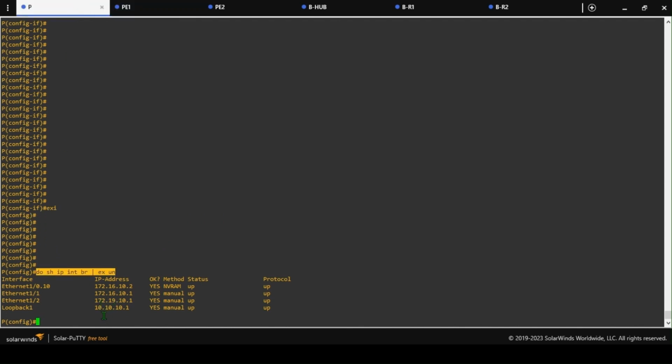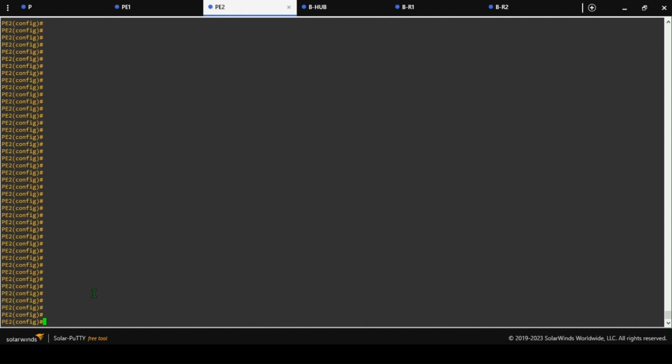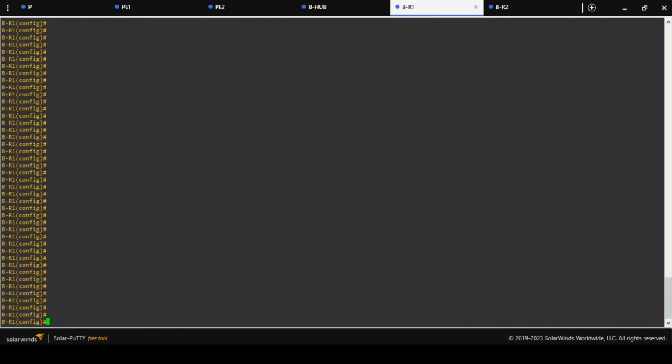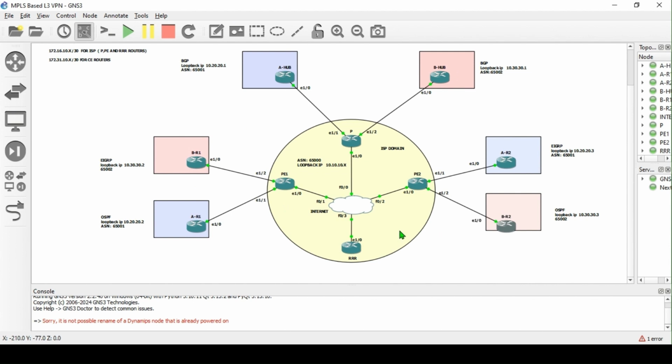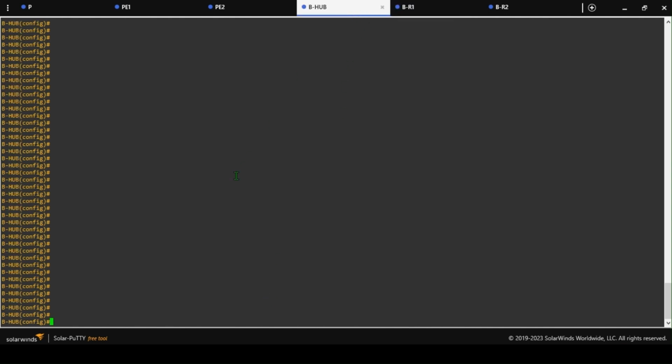These are the IPs I assigned: 172.19.10.1, 172.19.20.1, slash 30, and 172.19.30.1, while for the B routers are the red ones or the pink ones. You understand? What is actually running here, I've assigned the IPs and they are reachable.